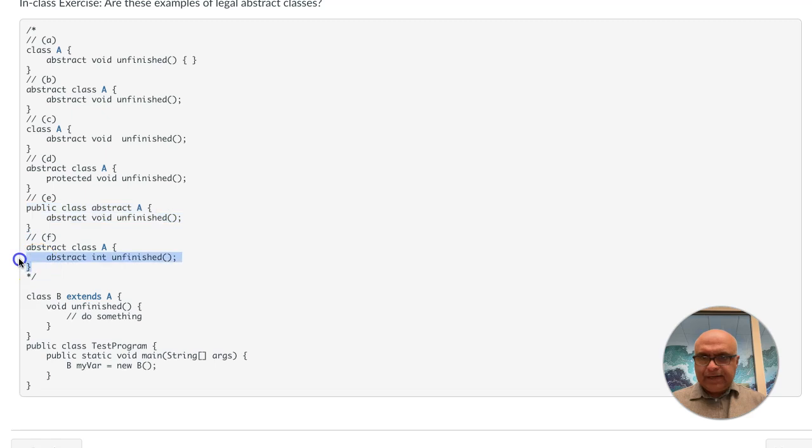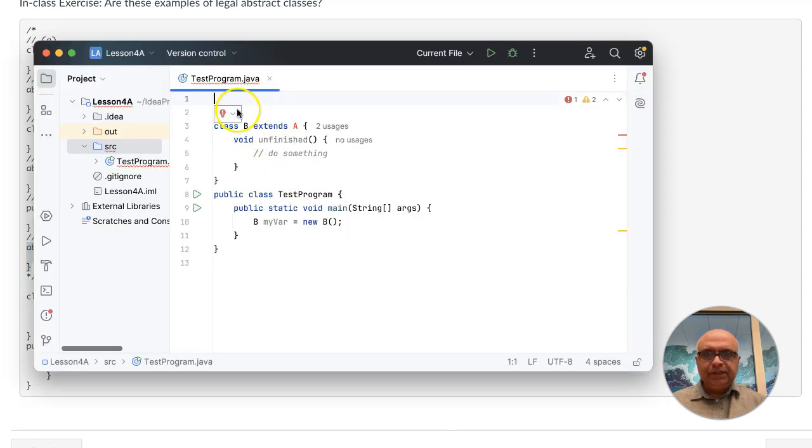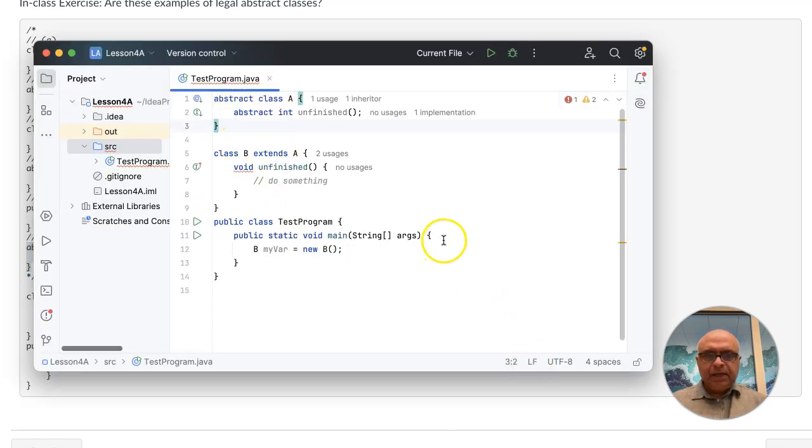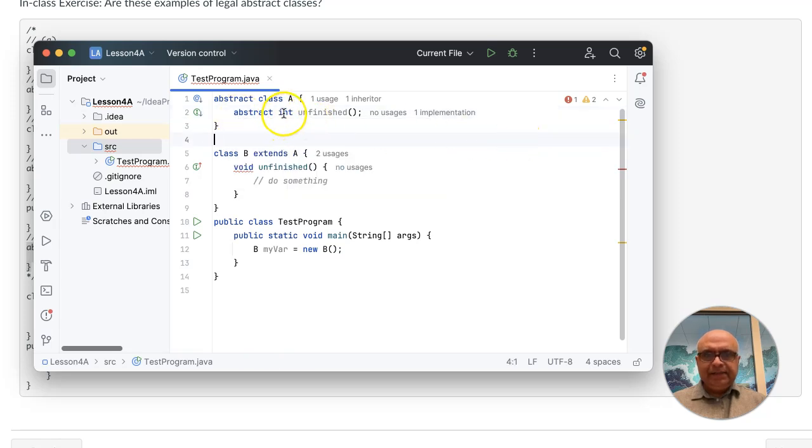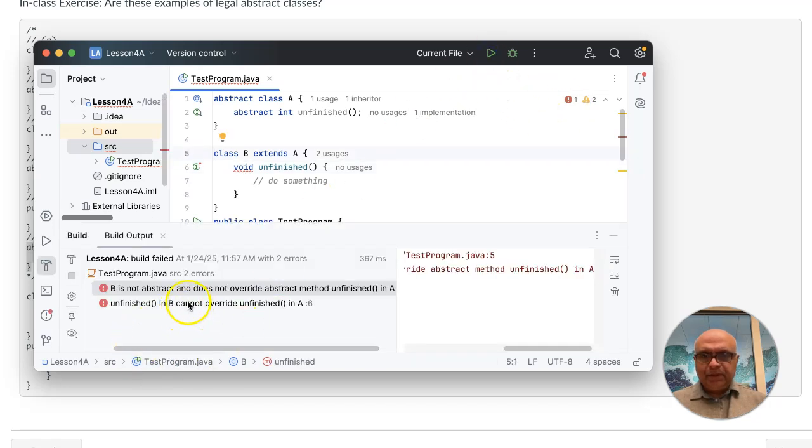And lastly, we've got this one. That's an interesting one. Let's see what's wrong with it. It looks kind of right. The interesting thing here is that it looks right, but the type is wrong. Here you have int, and you're defining it with void, so that's a problem, and hopefully that's what's going to show.